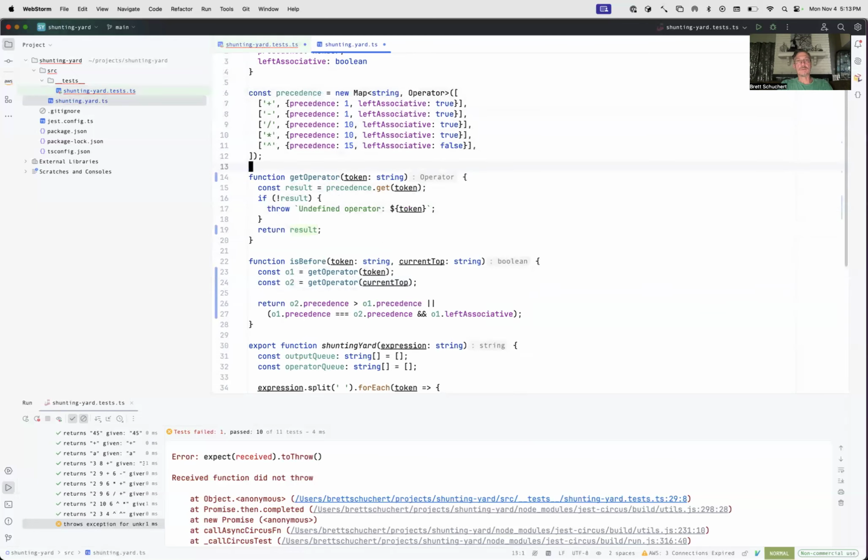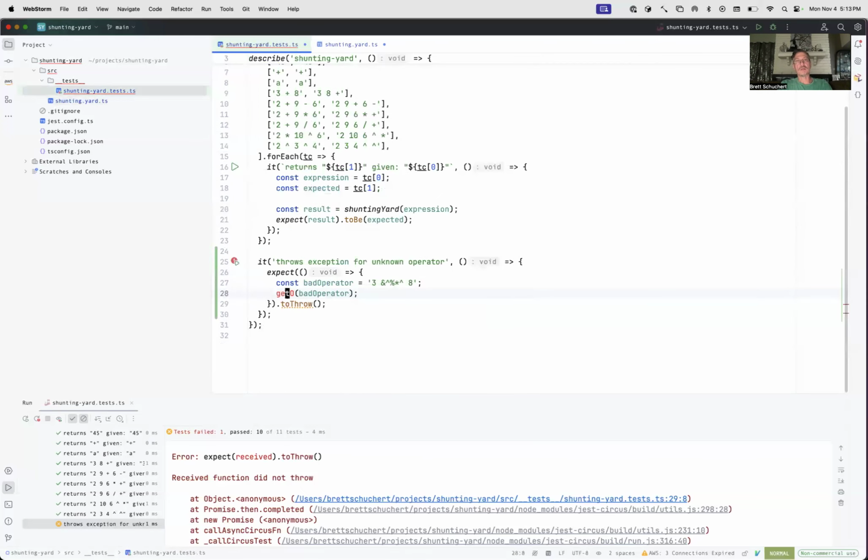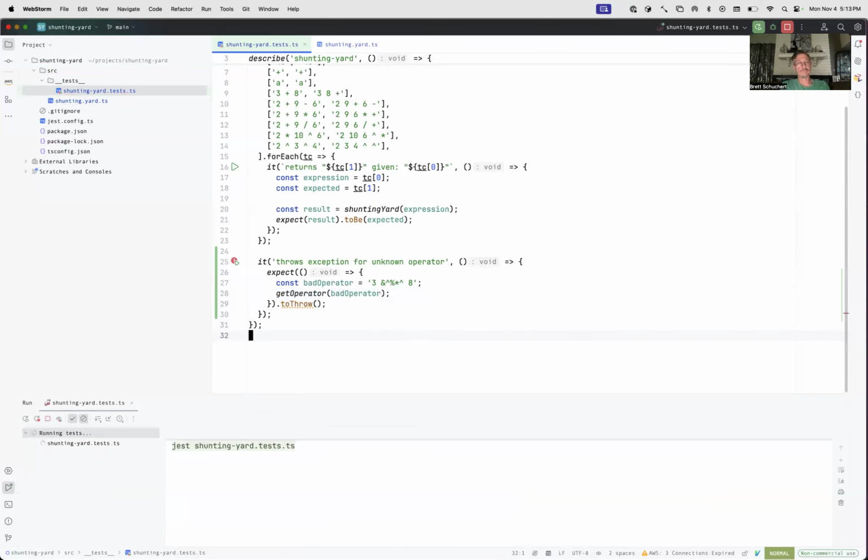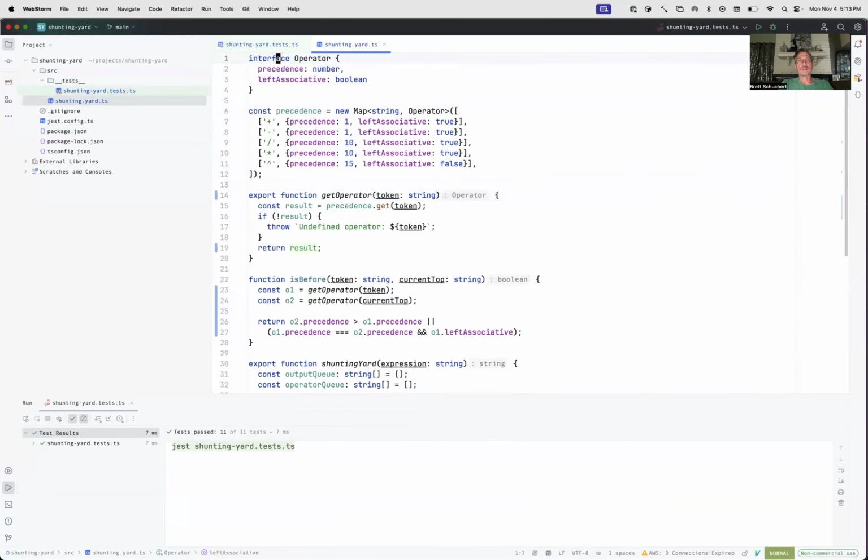I don't love that, but I'm going to do it for now. If this were a class, it wouldn't be an issue. Well, I guess it would be. I'd still have a test, private method or something like that. Get operator to throw. Let's see. What about that? There we go. So I've got some simple safety in there.